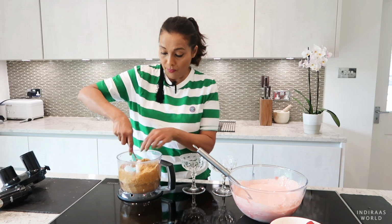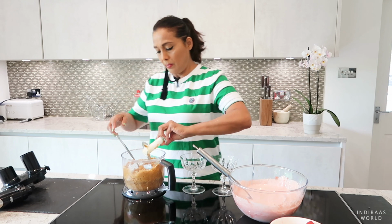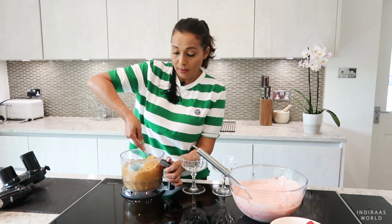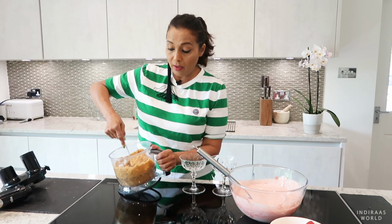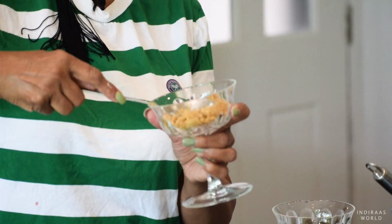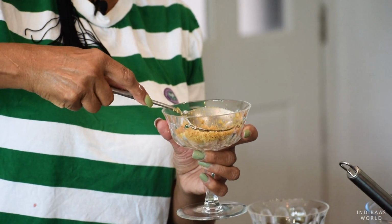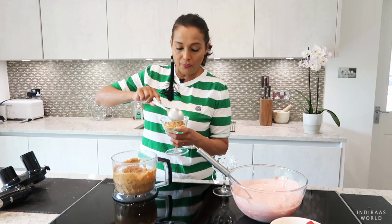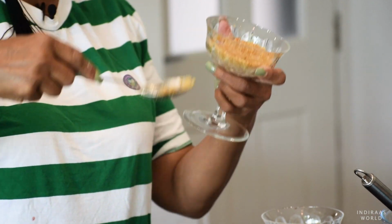Now, this thing is so amazing. Everyone needs a sous chef, and this is mine. Now, this is also going to get quite hard when it goes into the fridge because of the butter solidifying. So there you have it. That's the base. Really mash that down because it will get hard. And then when you cut it away, it's just so much fun.